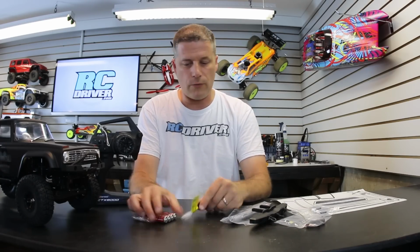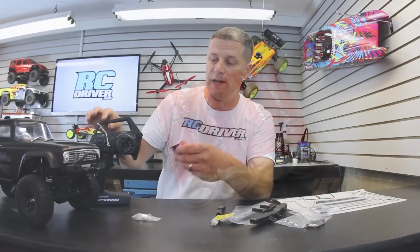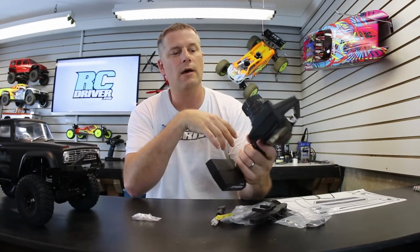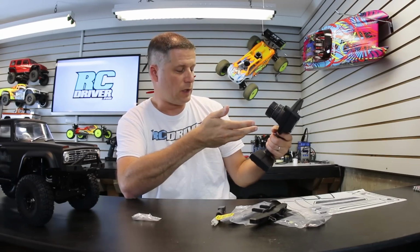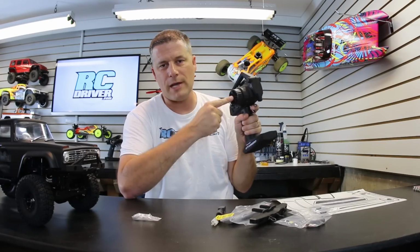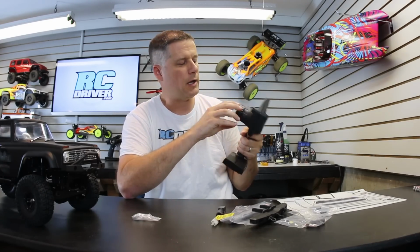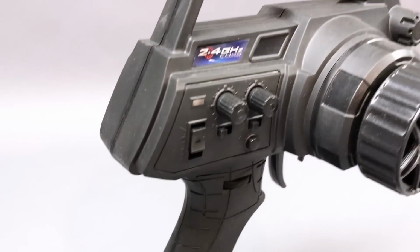Let's start off with, I guess, these AA batteries here. Obviously, that is for the transmitter, so it is nice that you don't need to go pick that up. But here's the radio system. I've never had one of these. This is a CTX 8000, and it's got a narrow grip, not too bad. Plastic wheel, though. Not a fan of the plastic wheel. Need the foam wheel on there, but actually it does feel pretty good. And I think that should be fine for young drivers and adults.